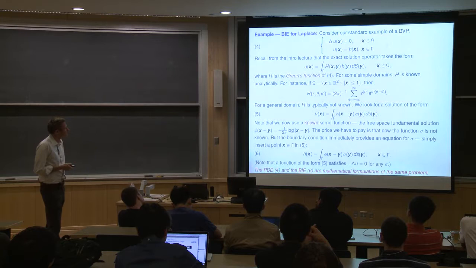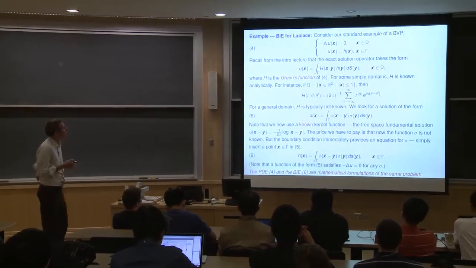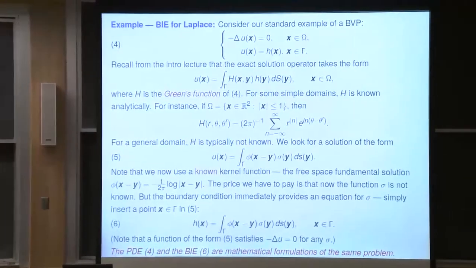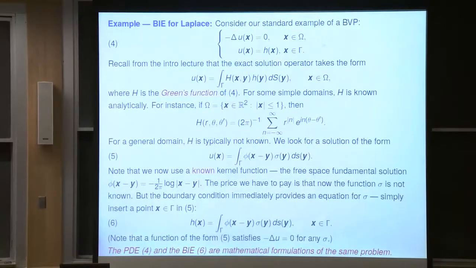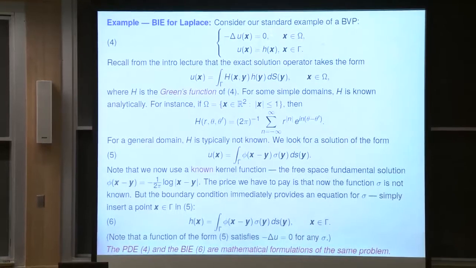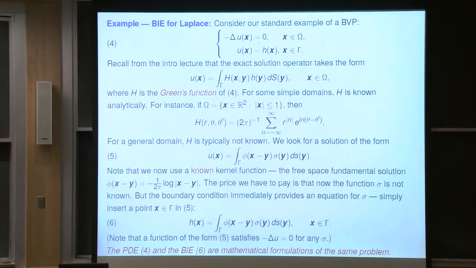All right, so let's just look at some simple examples of how this can be done. So let's start with the equation I had on the first slide. This is really the archetypal, very simple example. It's a common thing to look at first. So we look at the Laplace equation, no body load, and then I simply impose the Dirichlet boundary condition to this equation. So we know that the solution operator takes this form.